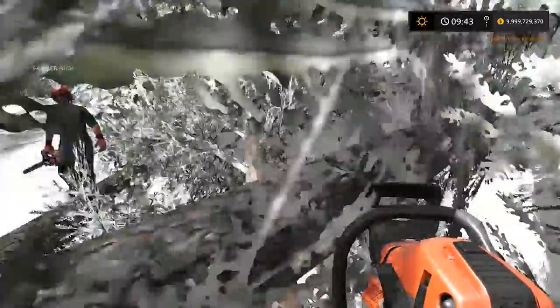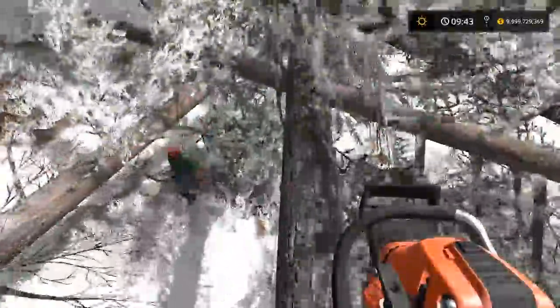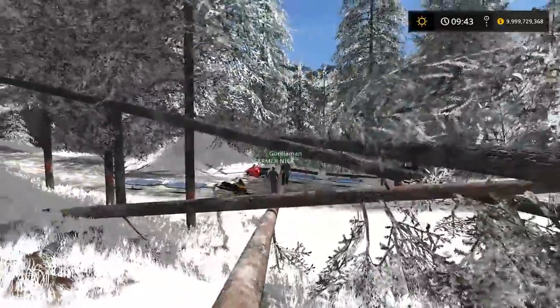These are huge trees. By the way, guys, in case you don't know this map, this is FDR's logging map is what this is. And yeah, I've talked to FDR already. In FS19, he says he's going to have a lot of maps in FS19. And he's going to get them right away.